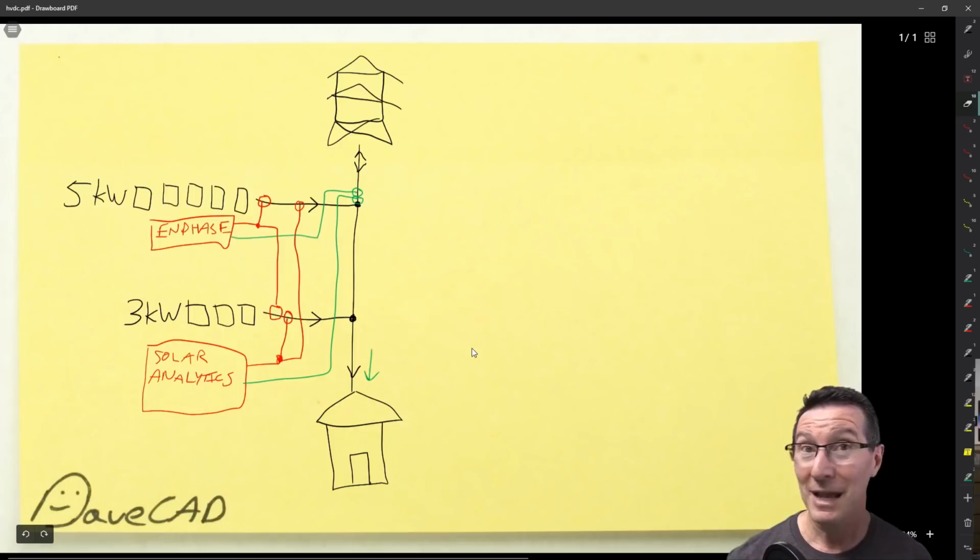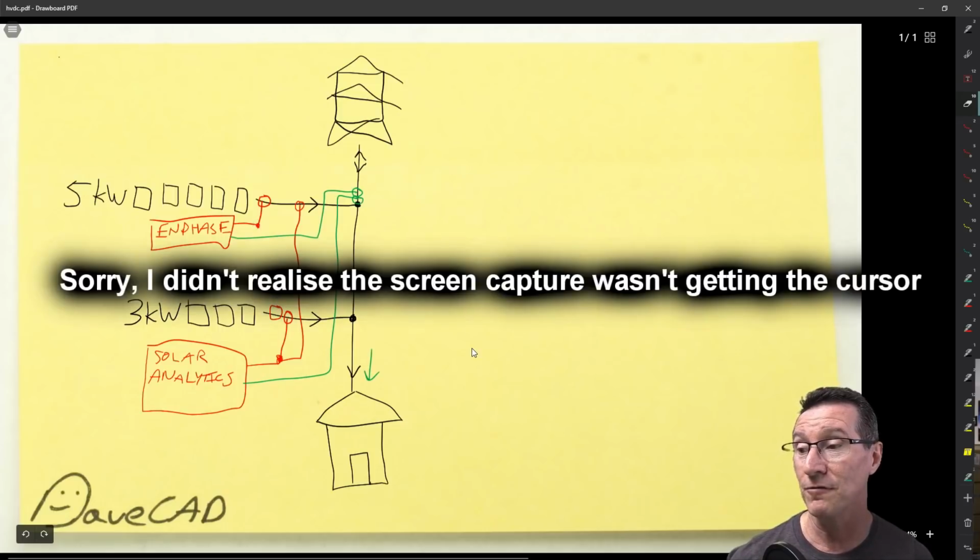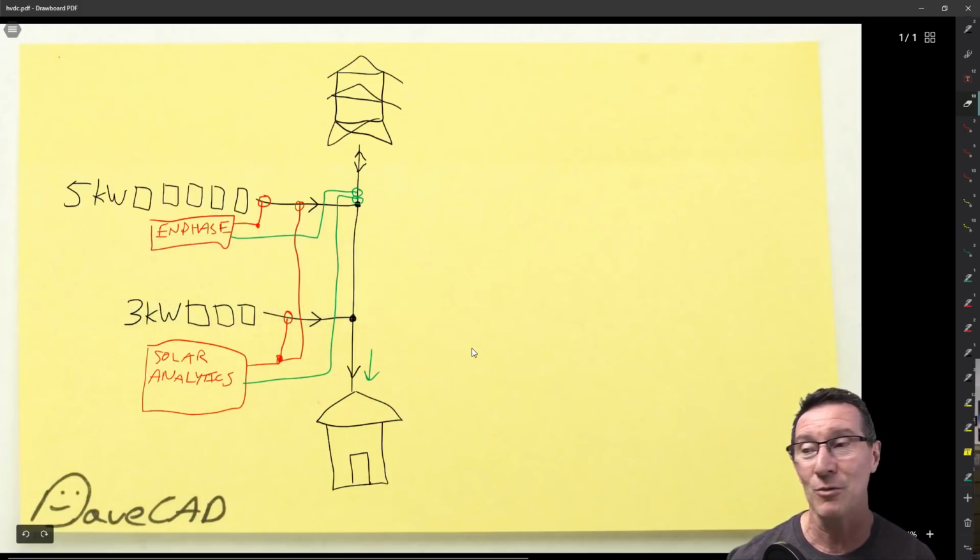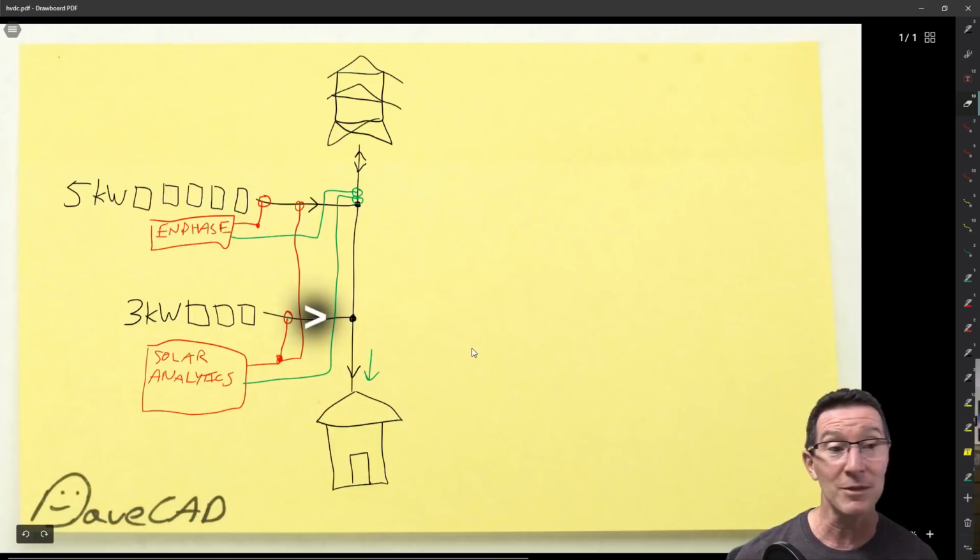So the change we're making in this video is we don't want the Enphase system to measure the total production anymore. We don't want these two transformers. So what we need to do is get rid of one of those transformers. That should be easy enough. But we can't just do that because, as I've shown in that previous video, this is what screws it up, because the current measurement transformers are up here for the consumption. It screws it up because this Enphase system doesn't know about the power being delivered from this 3 kilowatt system up to here like this.